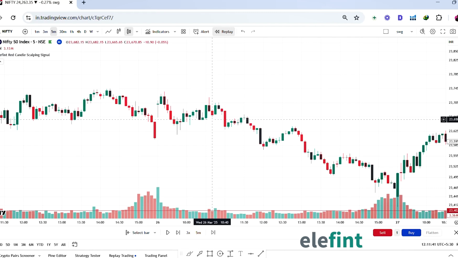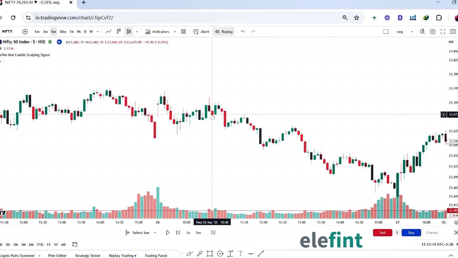Okay, what is my target and what is the stop loss? For example, let's say take this 10:35 candle. You enter at the candle close or the opening of the next candle. Your target should ideally be 5 to 10 points, or the best thing to have is the close of the next candle. That will be more than enough. You cannot decide what to take from the market. You have to take what the market is giving you. So you will close your position at the end of the entry candle. This will be your target.